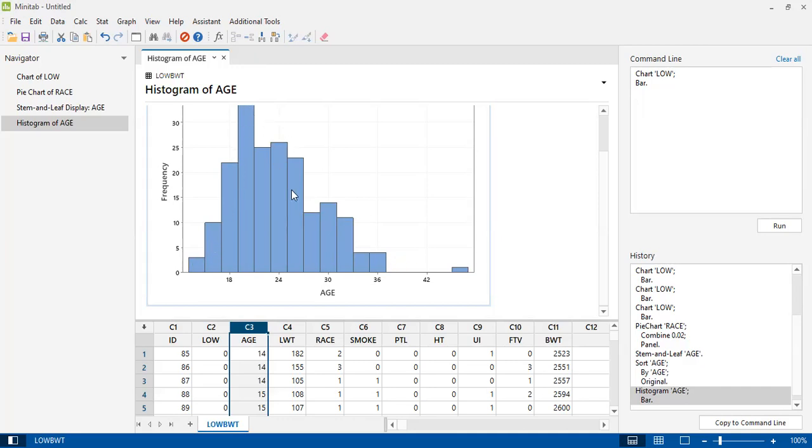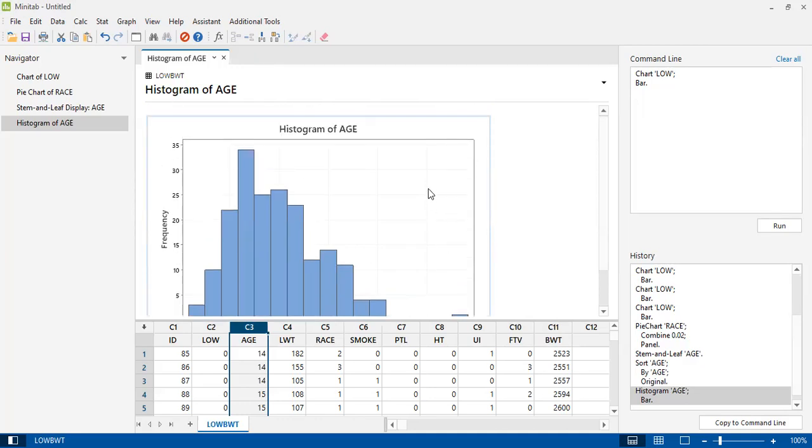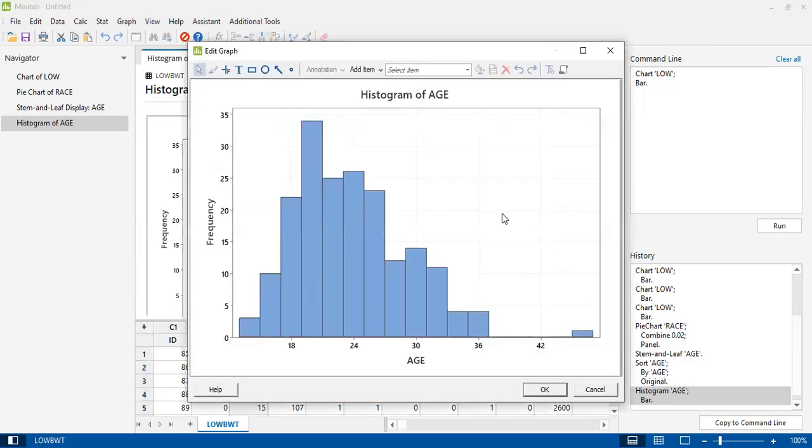After that, you can do any modification you want. You just have to double click on this graph. Once you double click on that graph, you will get the edit graph window. In that case, you can do whatever you want.